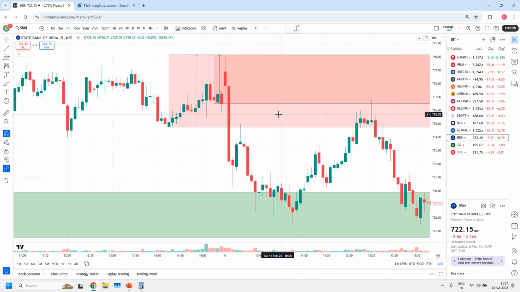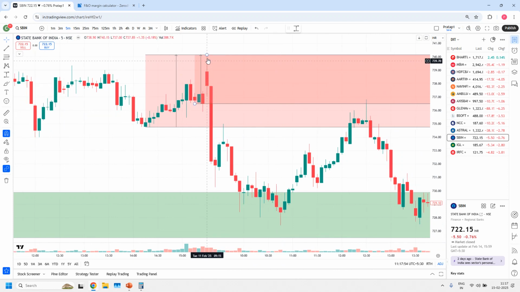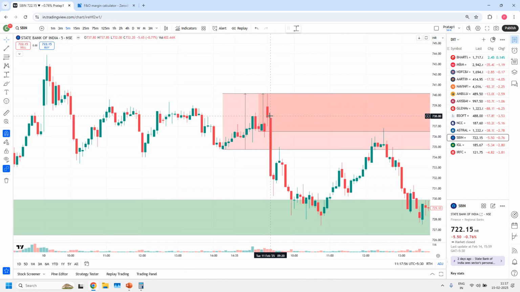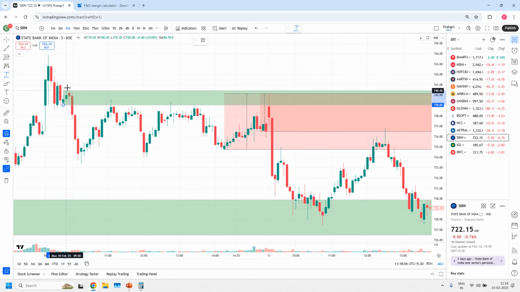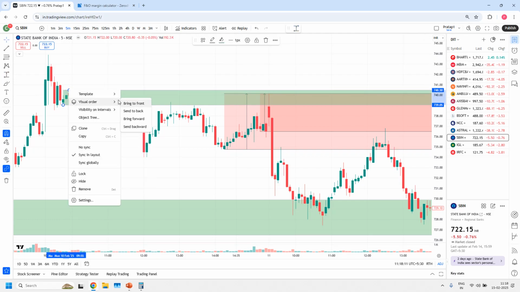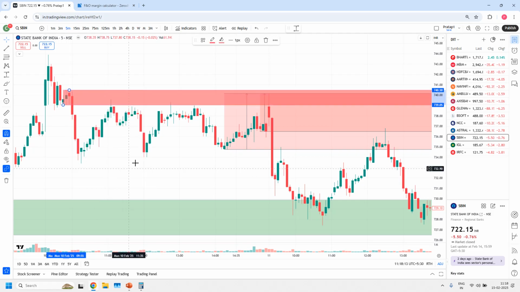First of all, is it having a fine-tuned 5-minute zone? No, this is not having a fine-tuned 5-minute zone. But this is having a horizon. See here, drop, base, drop. This is a lesson 22 concept: lower time frame zone as a horizon to the higher time frame zone. At this horizon, you can plan your trade.